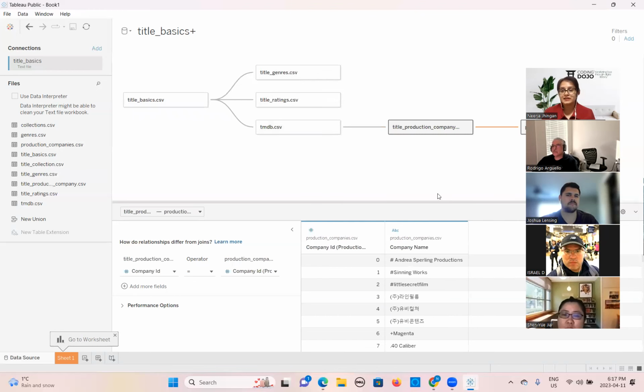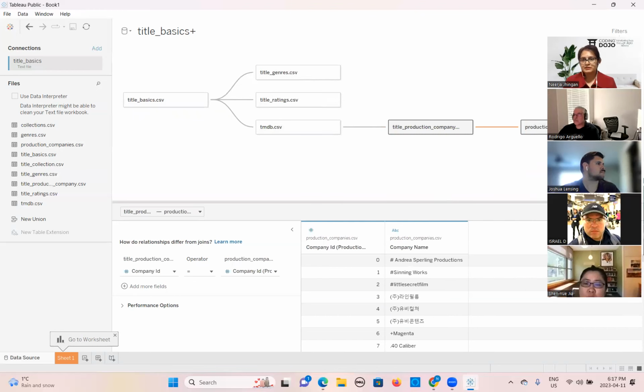That will create a further relation. Here the production company table contains all information about the production company only. Title production company contains the title and IDs, and this is further information. But these all have some common field, so they are making the relationship.